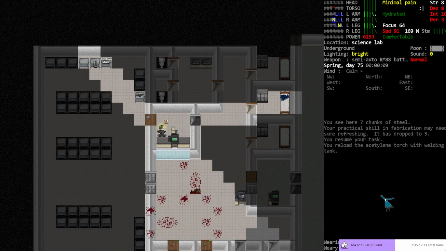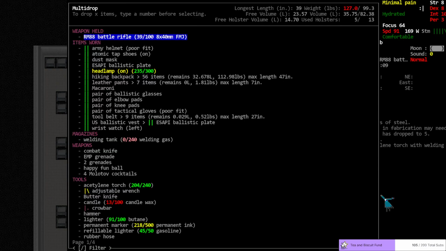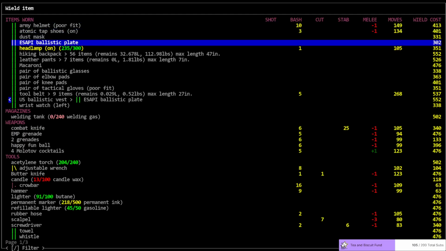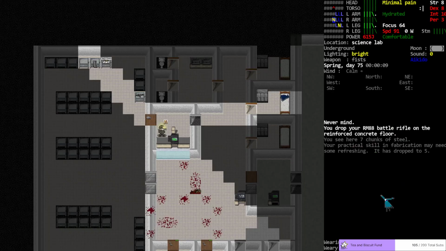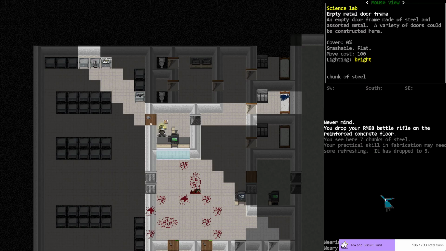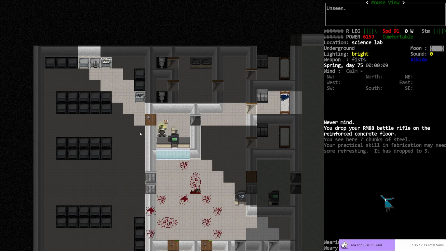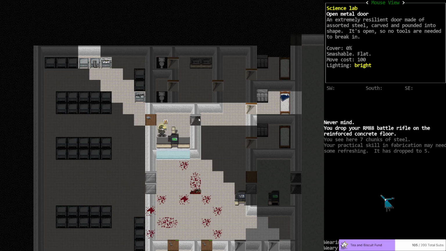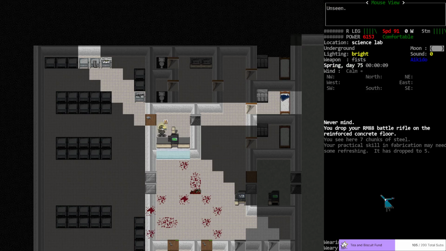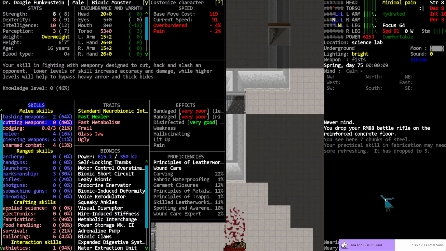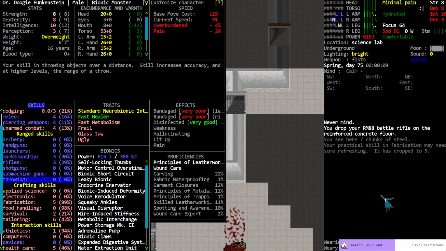So let's go ahead and drop the battle rifle. Oh crap! I have no throwing skill. No throwing skill. So, if I peek to here, then throw, I believe the worst possible case is it lands here. Might still kill the turret, and I should get far enough. I don't think I'll get the door closed. I think it'll go off before I get the door closed. Good old grenade chucking with zero throwing skill. You know, not recommended.